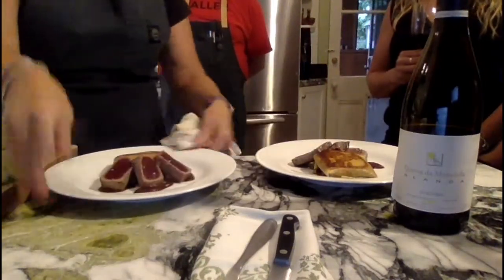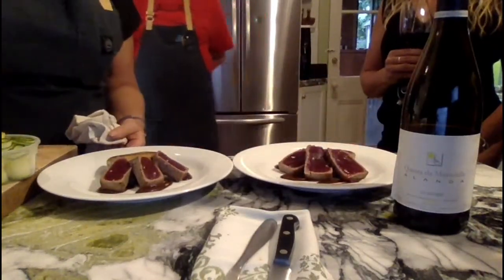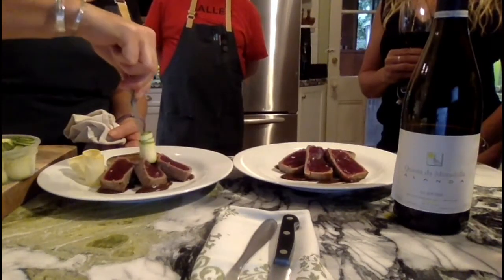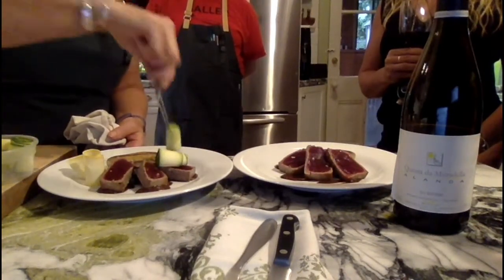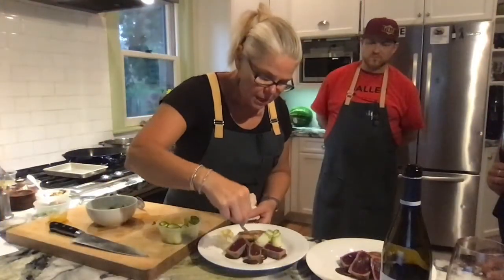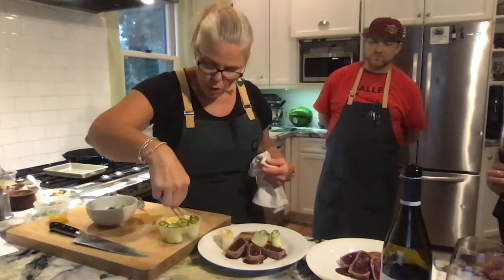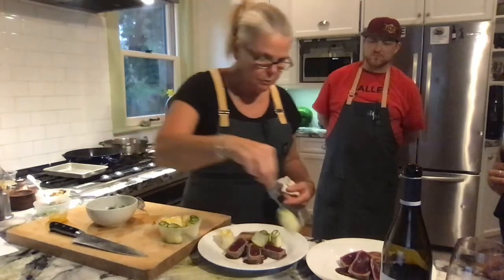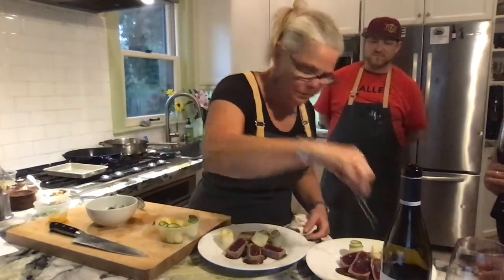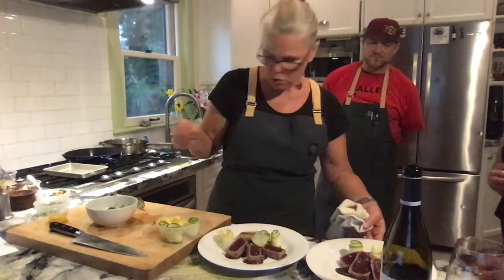So I'll turn this so hopefully everybody can see this towards the guests a little bit better. And we have some yellow squash and some green squash. I'm just going to stand these up. Now these are kind of naked right now, but I'm going to put that salad on them. Now you have all these kind of heavy, big flavors. So the squash and the parsley and the lemon are going to relieve the palate, so everything's not heavy. And I think that's super important. I'm going to give you guys extra. So the squash goes on here.